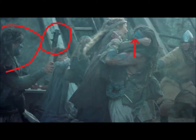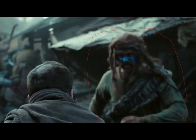This, however, I will not give them any leeway with. Look at this scene here that I've circled again. This is the part after the battle in which a bunch of, I don't know what they are meant to be, random blue painted barbarians get let loose in the town of Lincoln. What is that he's holding in his hand? Is it some sort of club or cosh? And look, another blue painted guy with dreadlocks. What on earth are these meant to be? Are they meant to be Scottish or something? Blue face paint is the standard depiction of Scottish people since Braveheart.